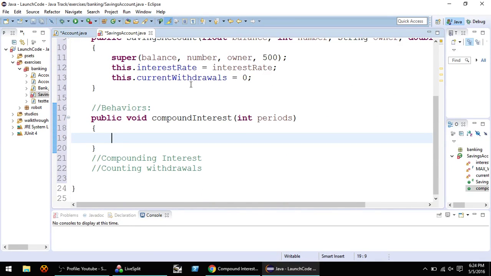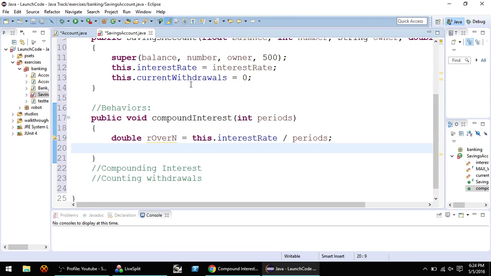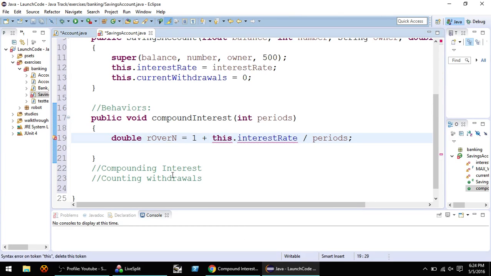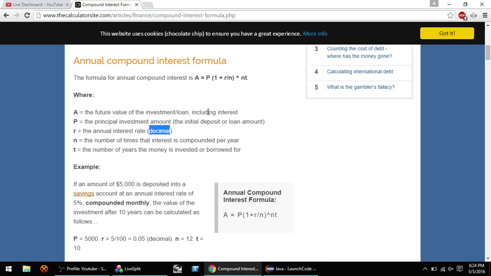So I'll make a variable r over n equals this dot interest rate divided by periods. So that gets me r over n, right? That's one piece. Actually, I could go ahead and add 1 to that as well. So that takes care of everything inside the parentheses.